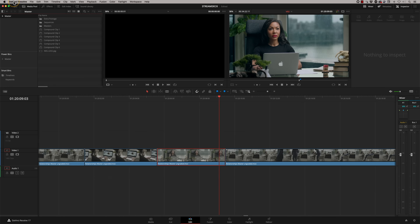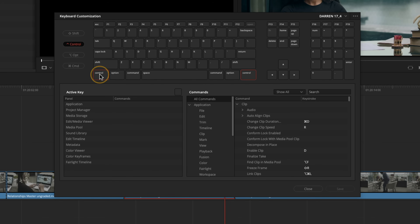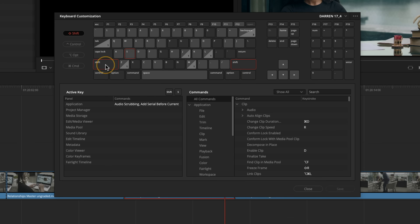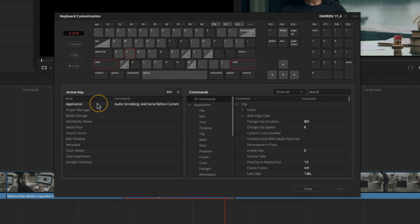I'll open the Stream Deck icon library and in the DaVinci Resolve icon pack — which is free as part of Elgato — I'll take this razor blade icon. Double-click that and that is a far more suitable icon. If you want to assign your own things and there isn't a keyboard shortcut for it in Resolve, go to your keyboard customization and look for a key that's not taken. Press Ctrl Shift and various keys to see if anything's assigned — Ctrl Shift G is not assigned, Ctrl Shift S isn't. Shift S is audio scrubbing. You can then add your own keyboard shortcut to that and assign it as a hotkey.